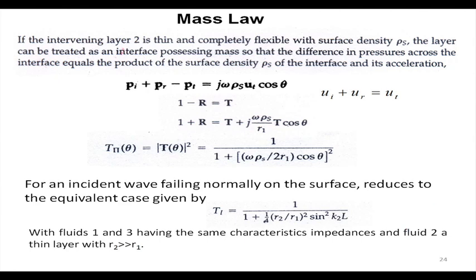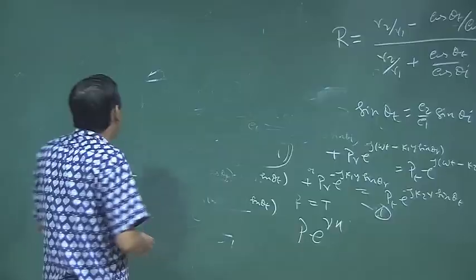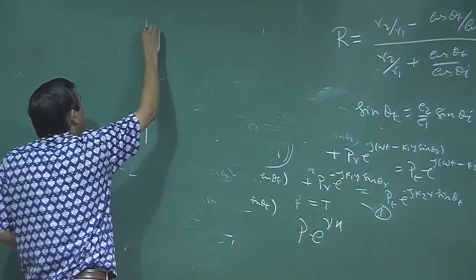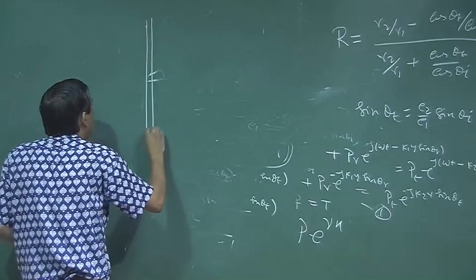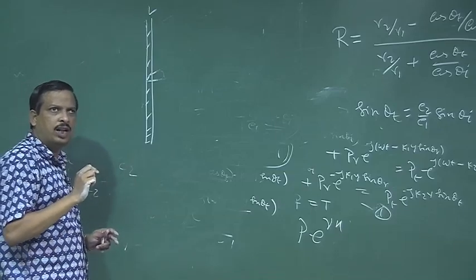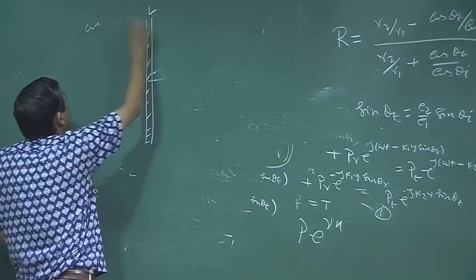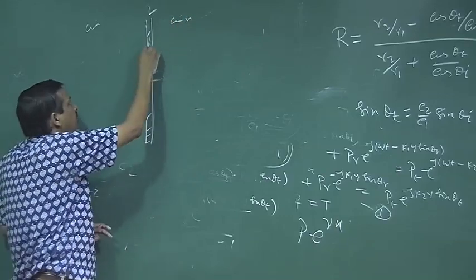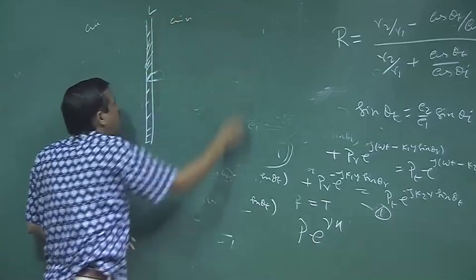Suppose I have a factory and I make a glass partition or gypsum board partition for an office room. The whole factory is in air. This is the partition wall, whose thickness is L, which is very low. This side is air, in the factory, and this side is also air. This is the intervening layer, layer 2, my enclosure room.